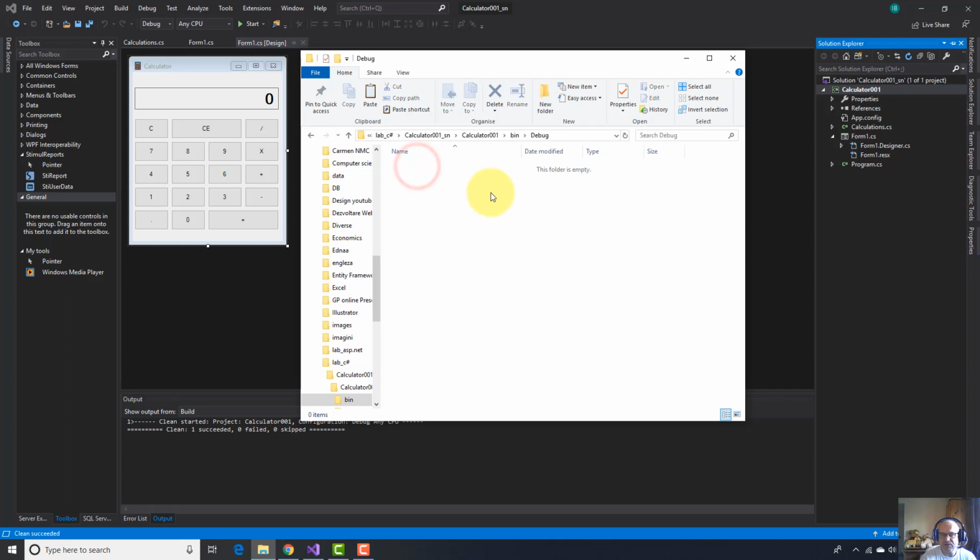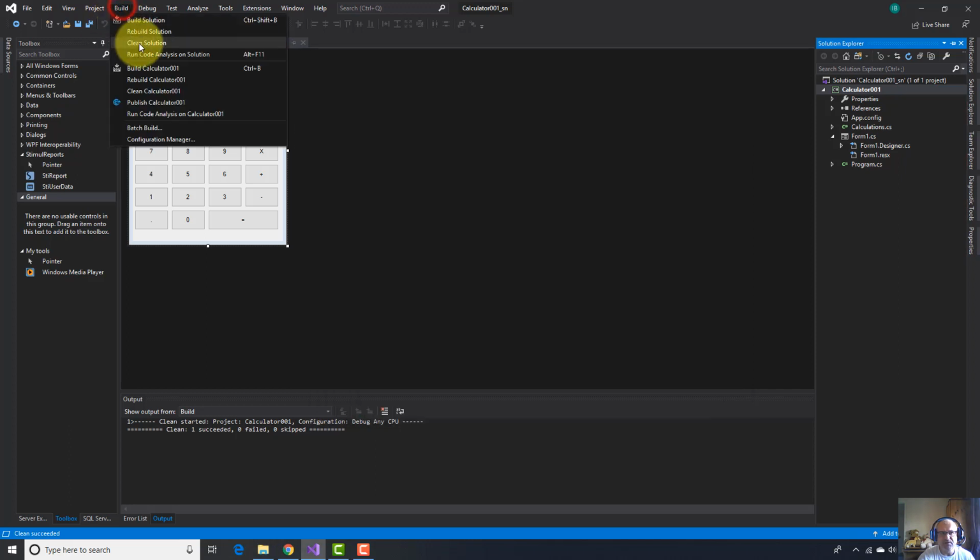As you can see, all those files, including the executable file, were removed from this subfolder Debug after I pressed Clean Solution. And to rebuild your solution, you just go back on Build here on the menu, and then click on Rebuild Calculator 001, or Rebuild and the name of your application.